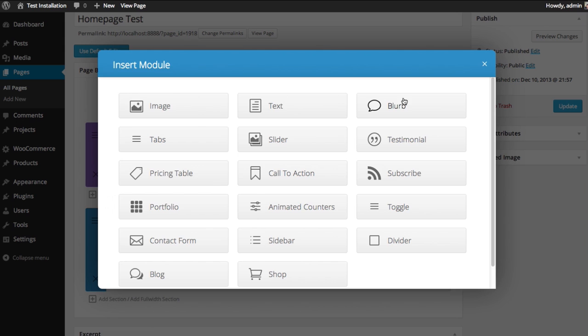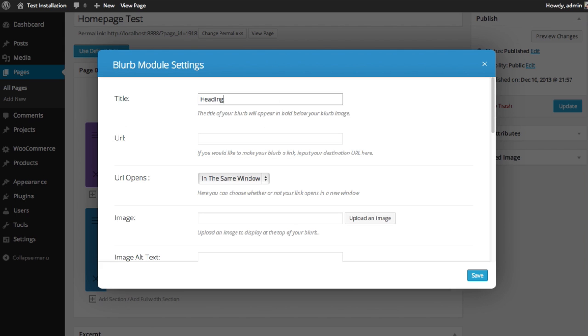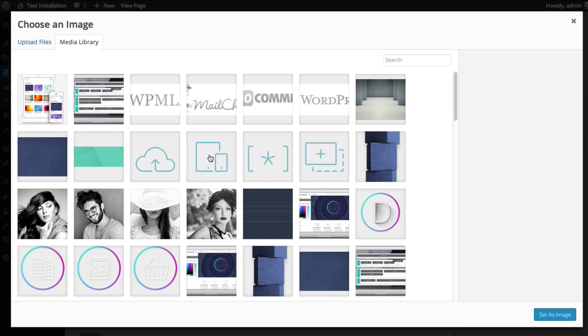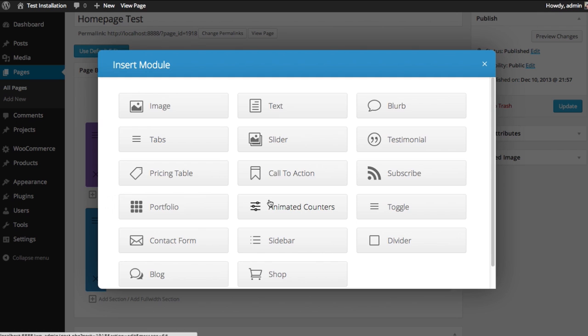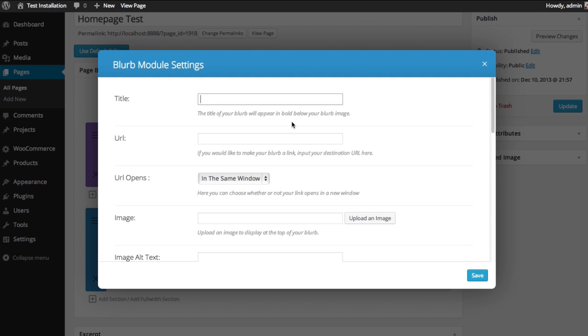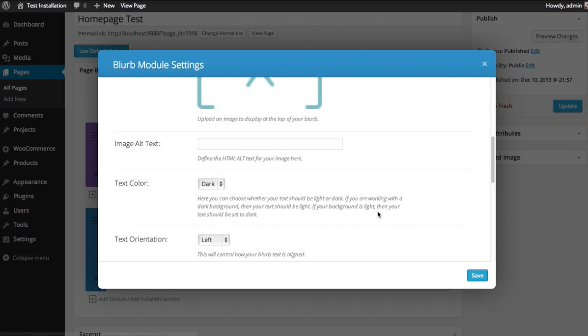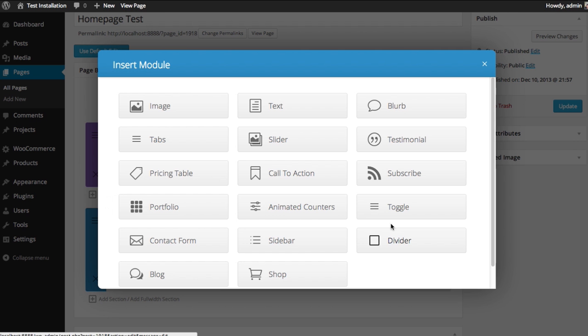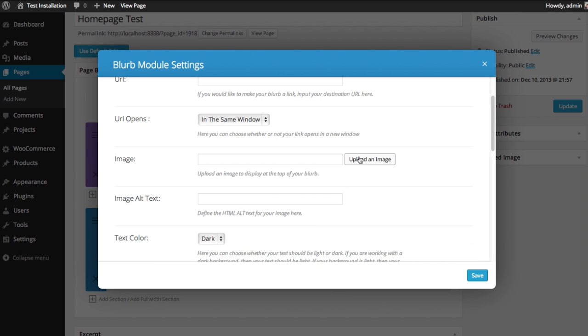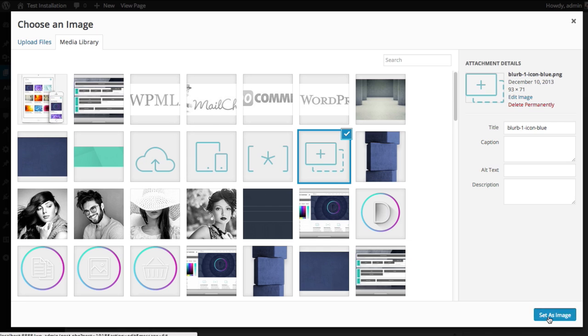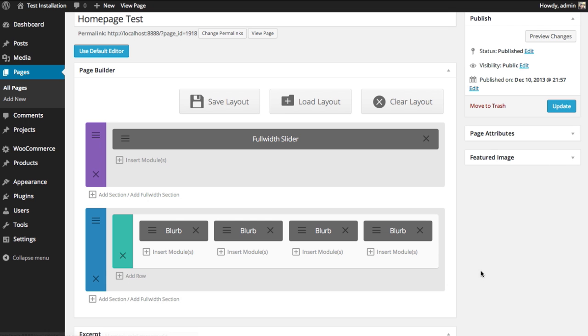I'm going to add 3 more of these. There we go. I've added a module into each column, 4 of them in a row.